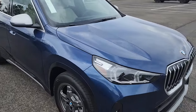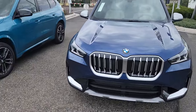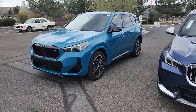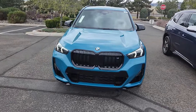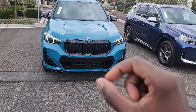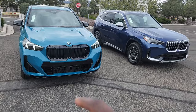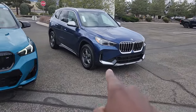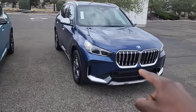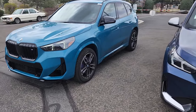All right, so, verdict. This one is great if you drive a lot and you go on road trips, I think this one's excellent. The one next to it is great if you probably have a fun driving road and you could stretch its legs. It does shift way faster and the throttle's much more in tune. That one drives like this one drives in efficient mode. But this one in sport mode, it does okay. But in sport mode, it drives like this one does normally. So that's what I'm noticing about the two.